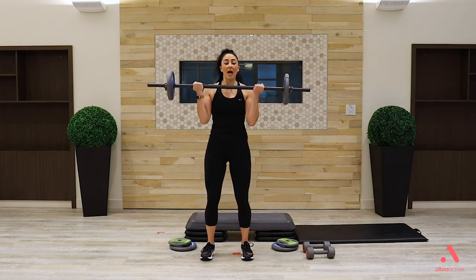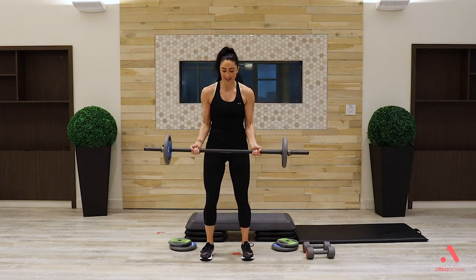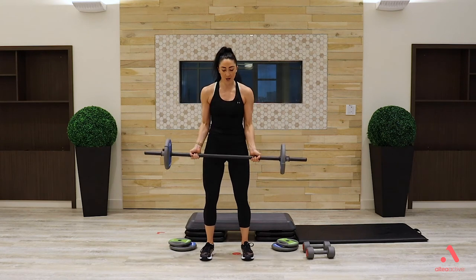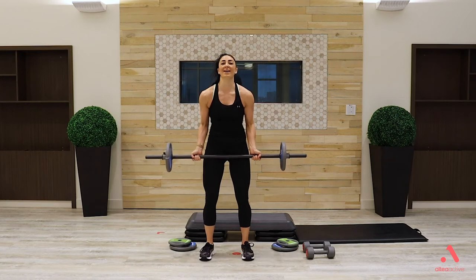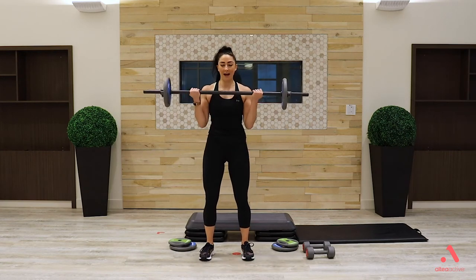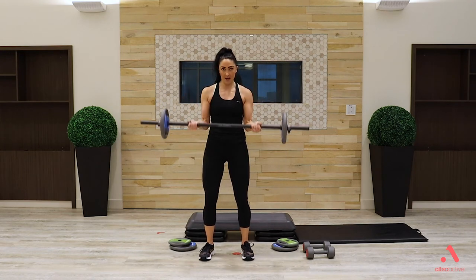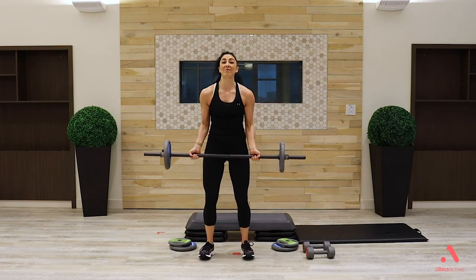Tempo change, up quick and hold, slow down. Again, up and hold, core is braced in, you're going to bring that bar all the way up to your shoulders. 1 more, alright. Singles, up and down, hit it, up, down, all the way to the thigh. 4 more, we got a break after this, 2 more.